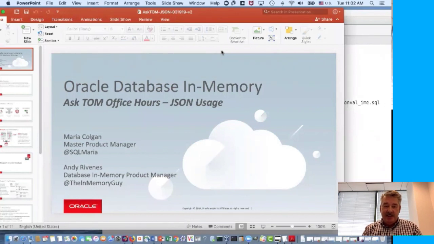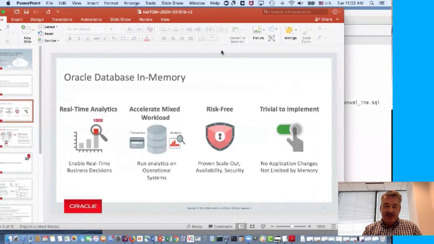So with that, I think we'll go ahead and get started. We have our safe harbor statement, but we're not going to talk about anything particularly new, as JSON support started in Oracle Database in 12.1 and then Database In-Memory in 12.2. As a quick review, Database In-Memory is all about real-time analytics, fully integrated into Oracle Database, which we'll talk about today because JSON is part of Oracle Database, and Database In-Memory can pretty seamlessly access that JSON data and accelerate queries on it. And of course, it's trivial to implement.